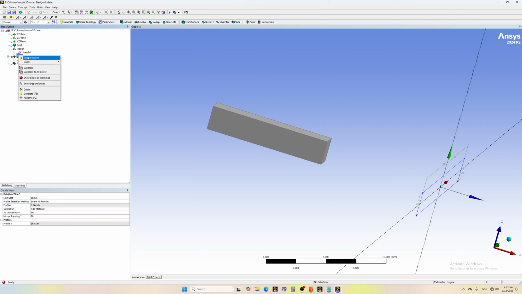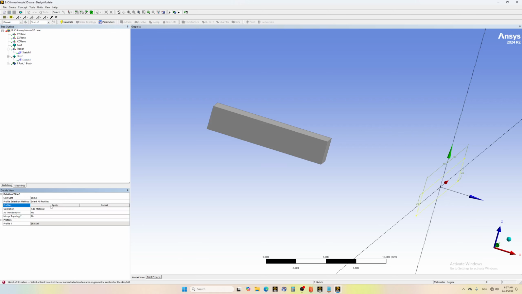So in this case, so this surface and this sketch.